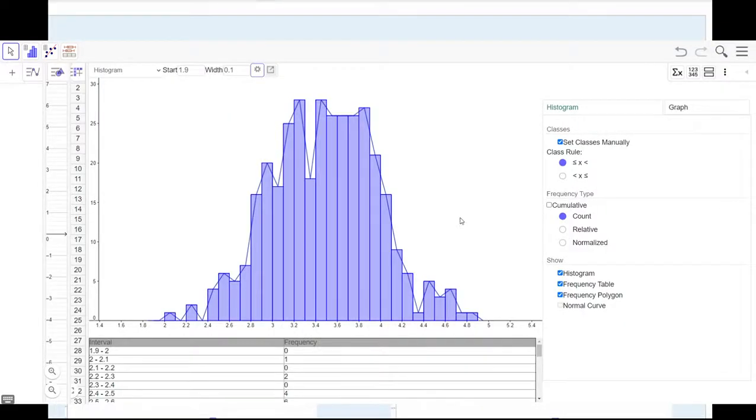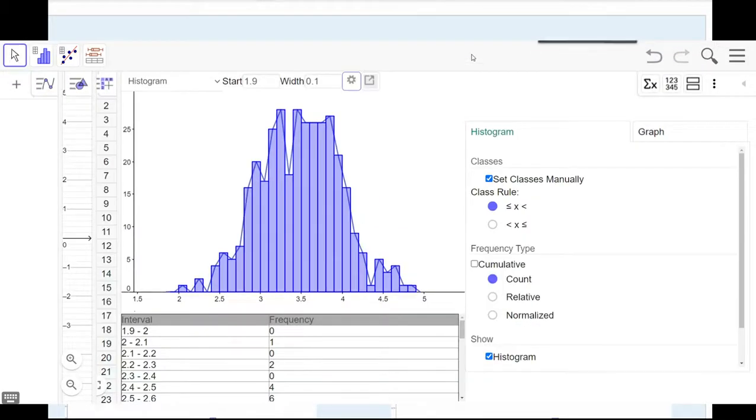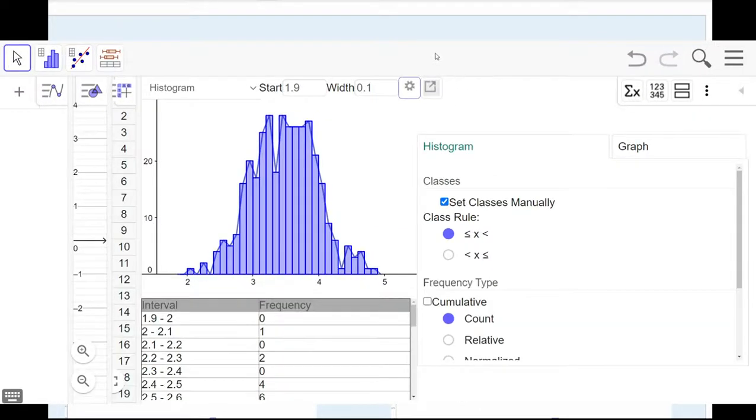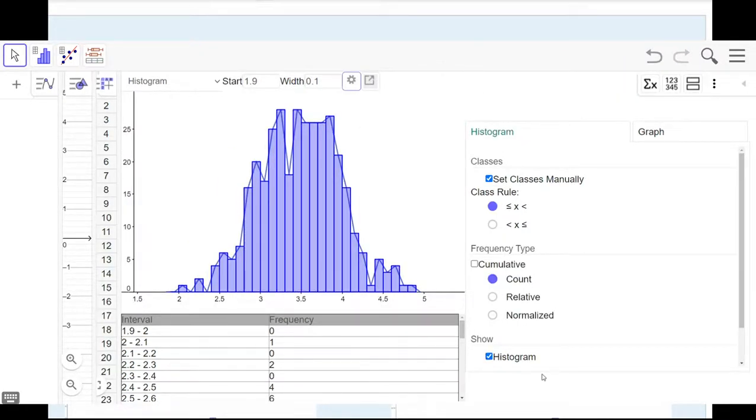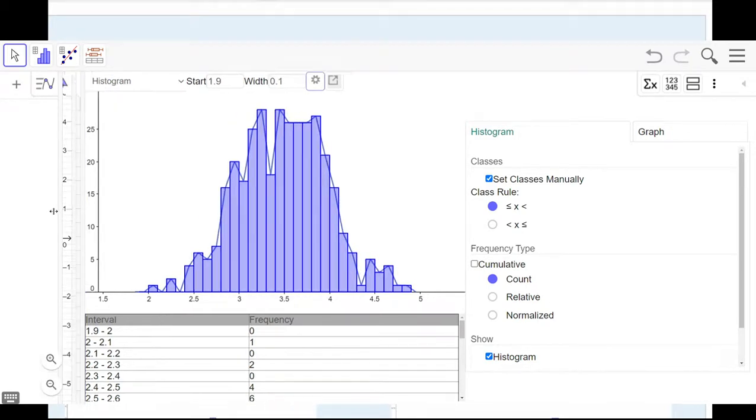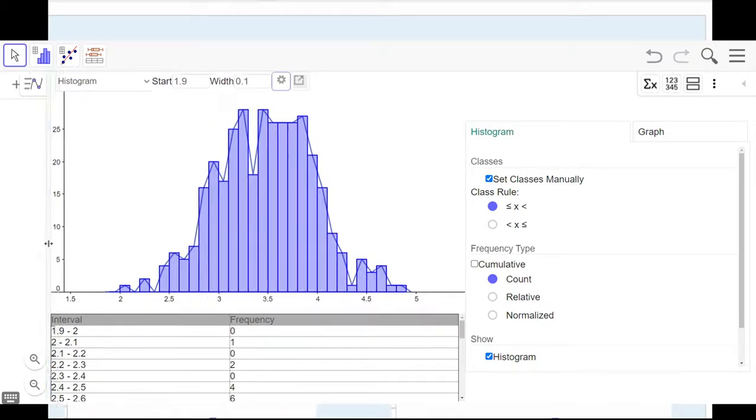So let's go back to our table. Let's zoom in a little bit if we can. There we go. So I'm going to change it from count to relative. And when I do that, I want you to take a look at our graph. Let me see if I can close out. No, I can't really close it. There, we'll close out some of it so we just see our graph. I'm going to change it from count to relative, and I want you to take a look at the graph and see, is there anything that changes?